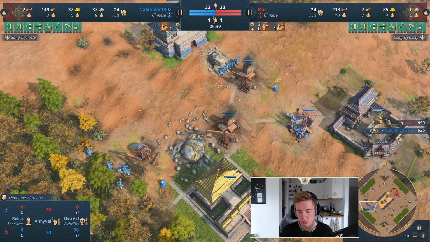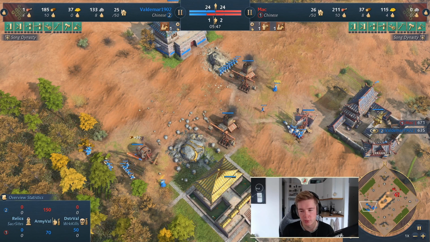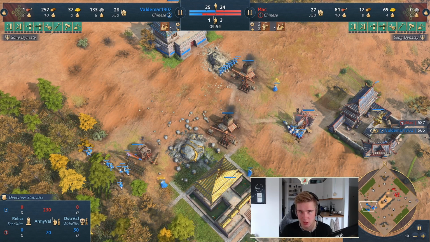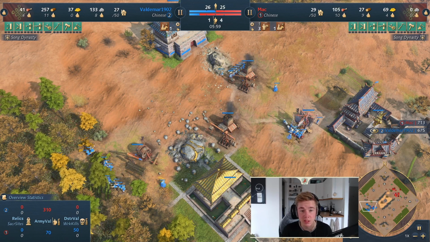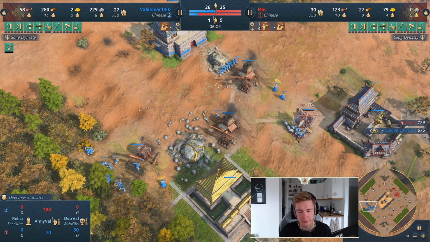So the whole focus of the booming playstyle is that you set up so much eco and production that at some point you will be able to take fights that are not even good for you, but you can just keep sending new units in because your eco is so good. This does not have to take 20, 30, 40 minutes to get to that point. This can take 15 minutes, 12 minutes, and then you're at a point in the game where you are able to produce way more than your opponent.